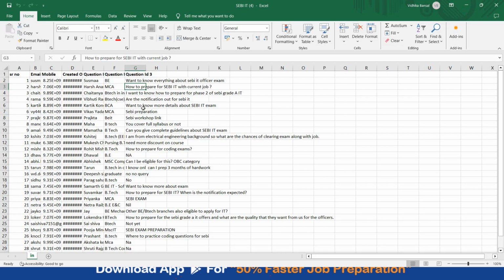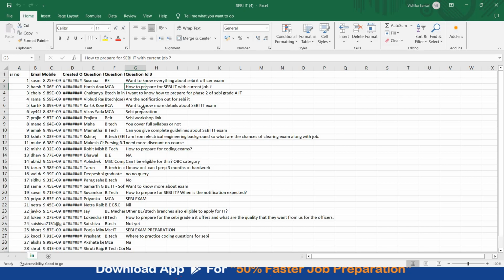So here I will suggest that you create a plan for yourself. With a job, you may be able to give around 2 to 4 hours on a daily basis on weekdays, and on weekends, this time may increase to 5 to 6 hours. So accordingly, you should devote your time. If you are good in coding, you can keep practicing coding on the weekend, and on a daily basis, you can focus on Phase 1, Paper 2 about your concepts.